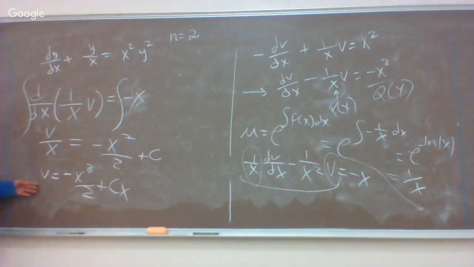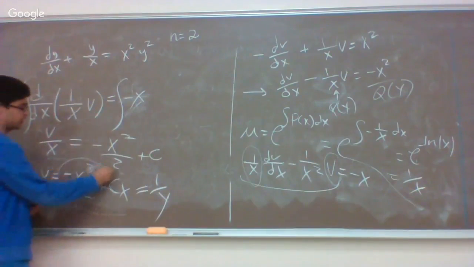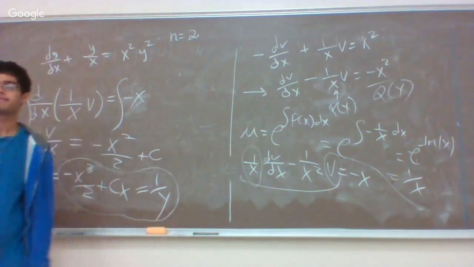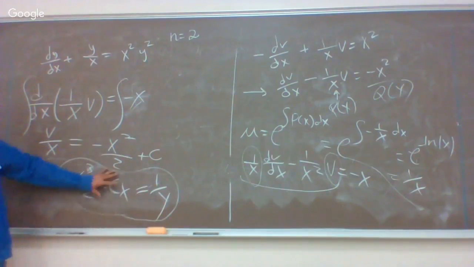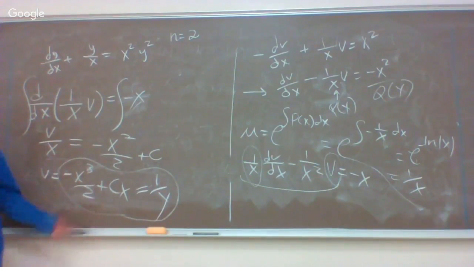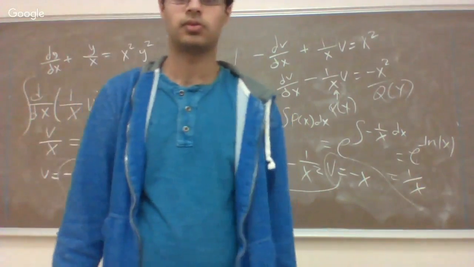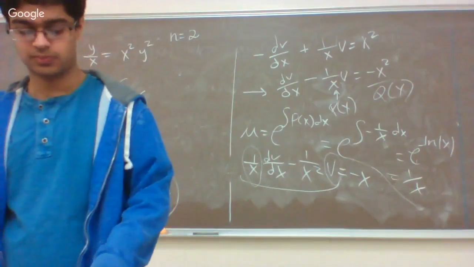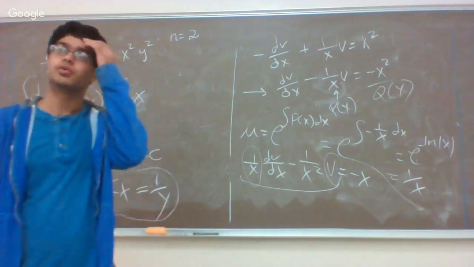And then we know our v was equal to 1 over y. So you can either leave your answer like this, or do y is equal to 1 over that quantity, or something like that. v is equal to 1 over y, so you can solve for y by taking the reciprocal of it. Did that all make sense? So yeah, don't forget Bernoulli's method. It's not really hard. You've done all of this stuff multiple times with different problems. You just need to know what your n value is and what your v is going to be equal to.